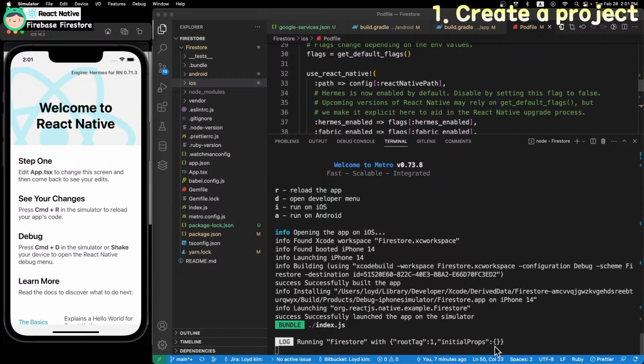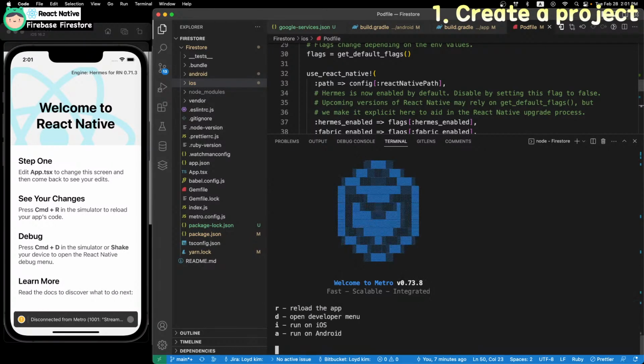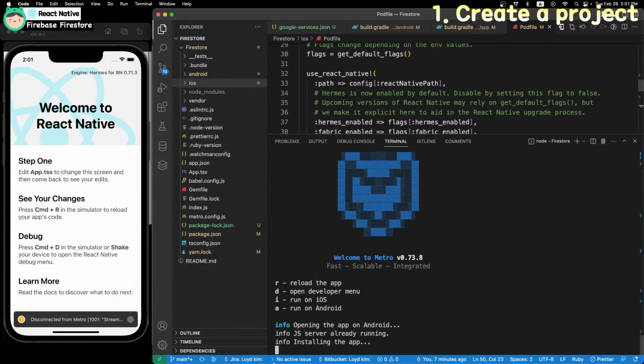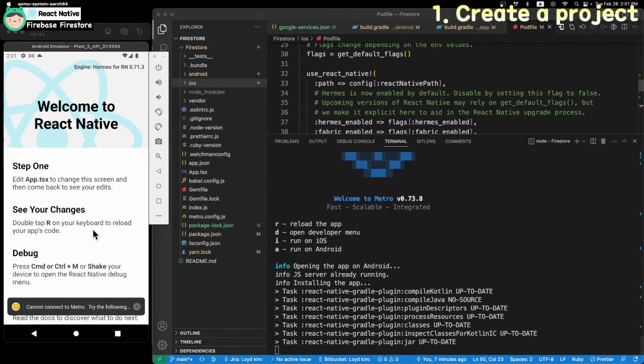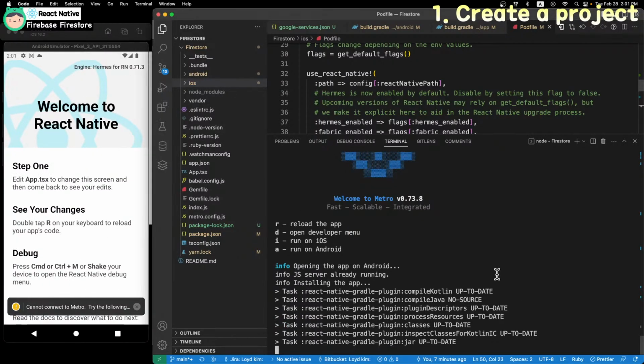Okay, build on iOS is fine, even though I installed Firebase on the project. How about Android? I try to build on Android.